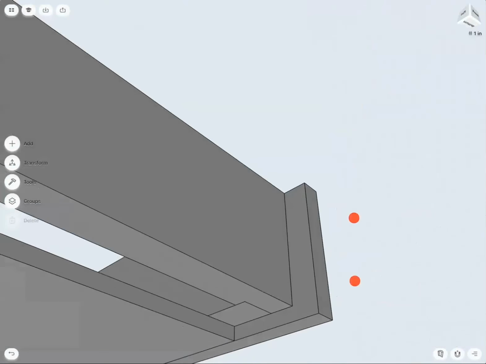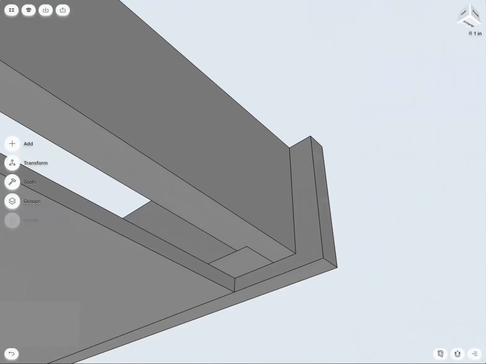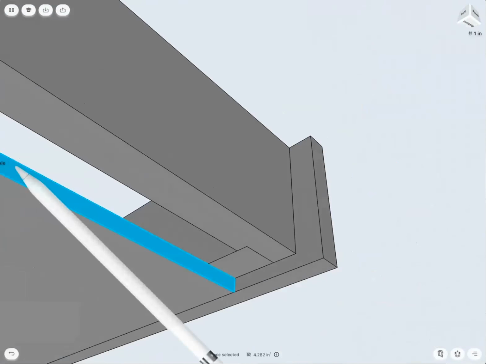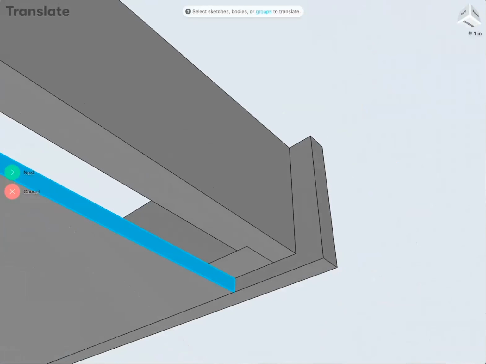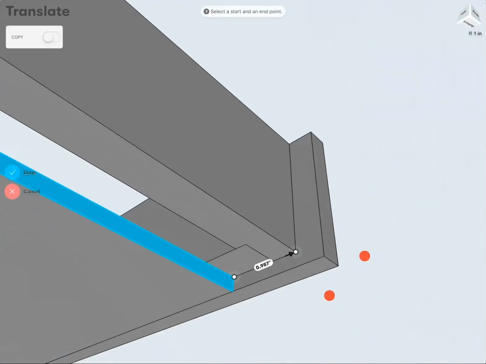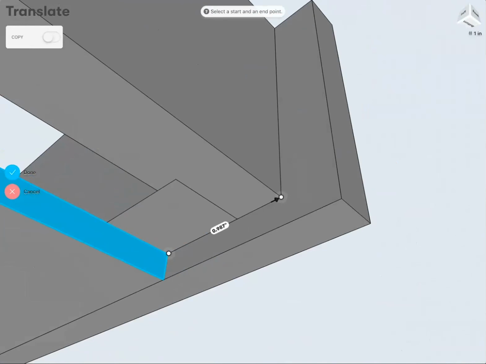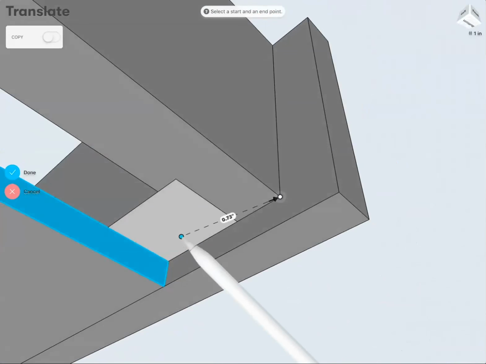So all fits. Down here, we have to do the same. So the face is selected. And you see that I drew the first and second point, so this is actually not 1 inch. I make sure that it perfectly snaps.